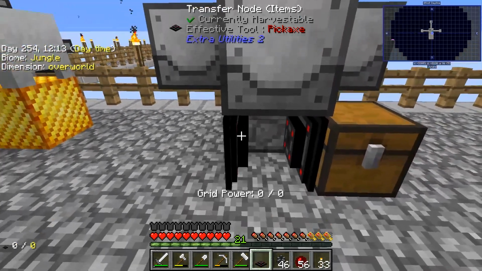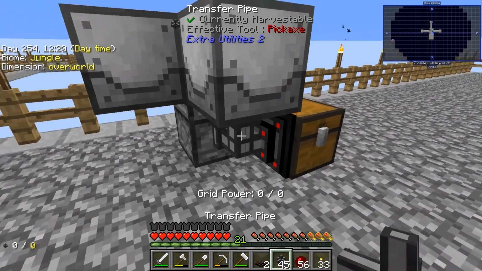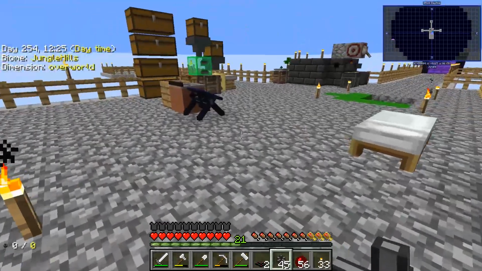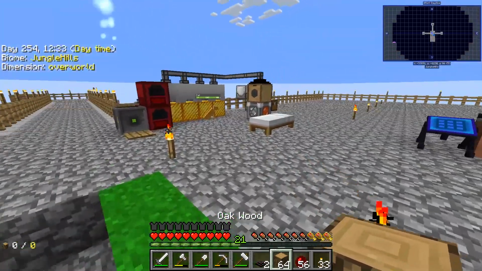And this should go... Nope, that's the wrong thing. Oh, man. Okay. Do this again. Transfer pipe. I don't want to transfer up into there. I'll have to get a wrench and reconfigure that. But the idea being that if I go over here and I grab some wood... Let's grab some wood. Just like this. And you put it into this chest.